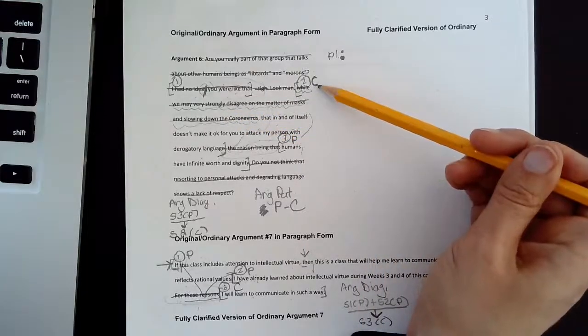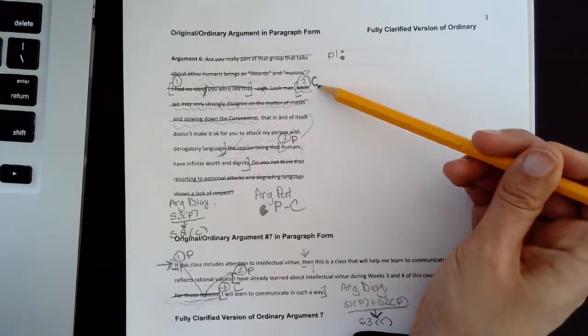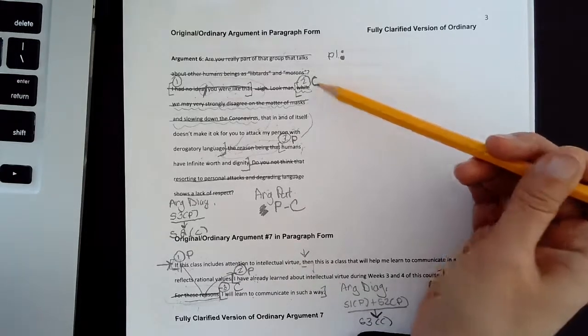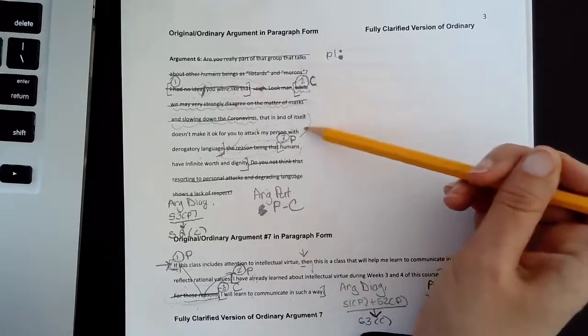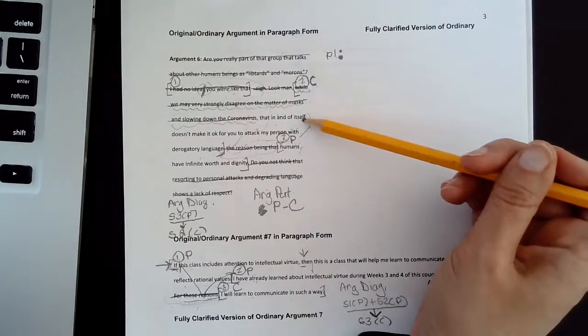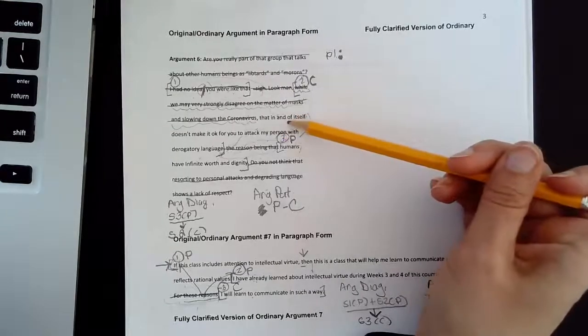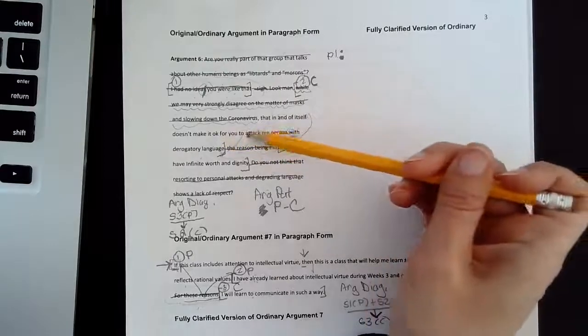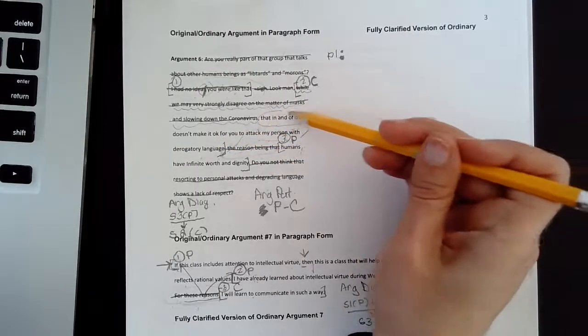But we know from our reformatting notes in the argument module that we never start with a conclusion of any kind, even if we're dealing with a complex argument, much less a simple one. So we don't even get our first sentence or argument statement for the reformatting until halfway down this passage. So this says that in and of itself doesn't make it okay. All right, so what do they mean by this? That in and of itself.